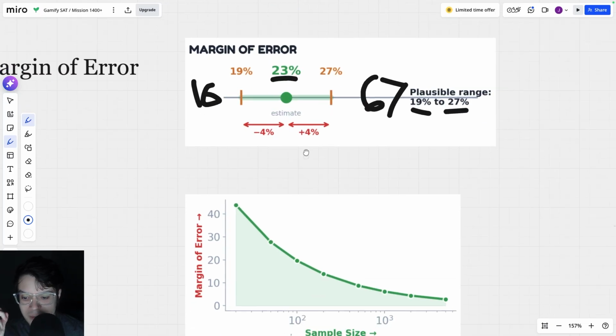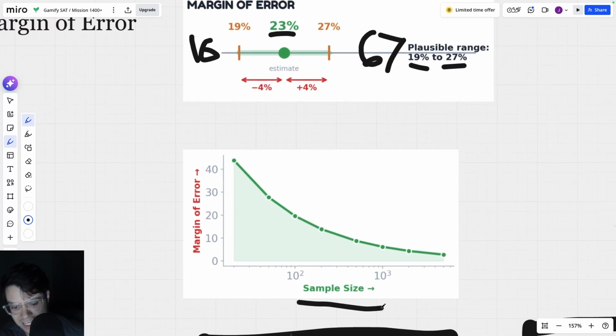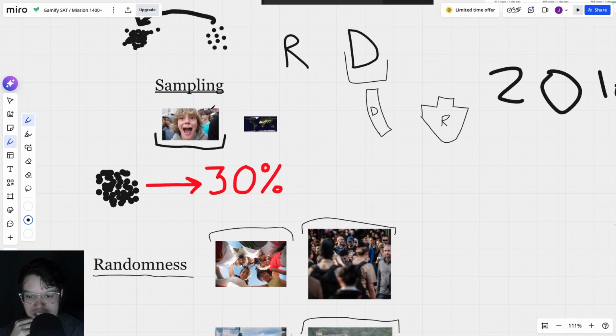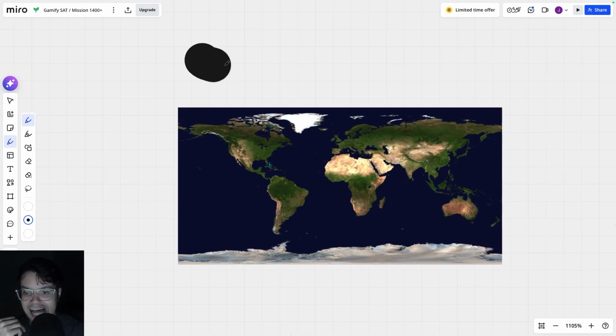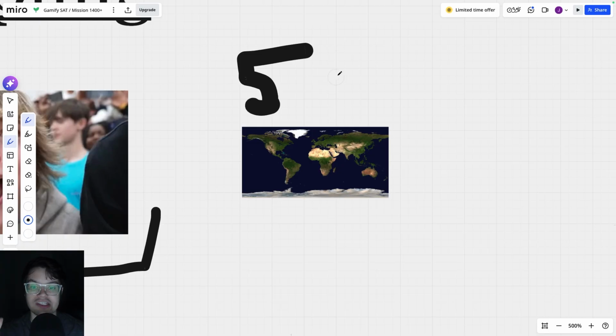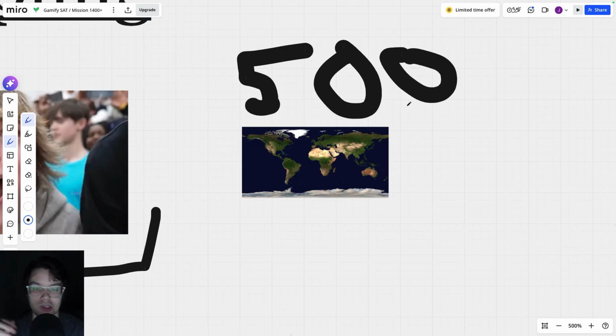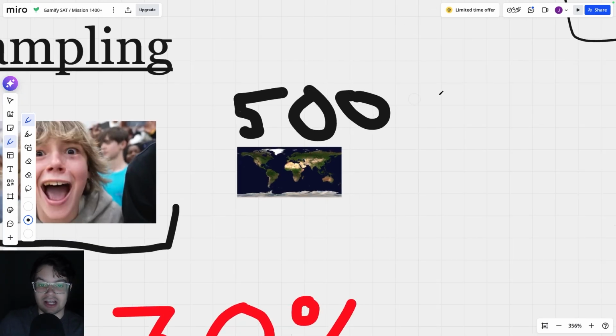And one thing you can do to make the margin of error go down is increase the sample size. So you can just kind of think why this would have to be the case. Let's think about the example with the 6-7. If we literally ask like 5 people whether they know what 6-7 is, we're probably going to get pretty biased results, because those 5 people, maybe they're kids who definitely know what 6-7 is, maybe they're old people who definitely do not know what 6-7 is. So if we just ask 5 people, that would be really bad. But what if instead we asked like 500 people? Well, now there's probably a much higher chance that we actually know what results we're getting. We probably would see a very clear distinction of who knows about it, who doesn't. And what if we ask like literally 5,000?